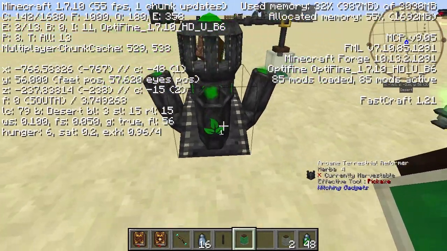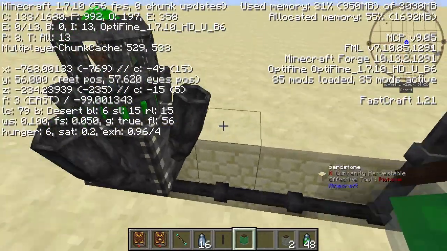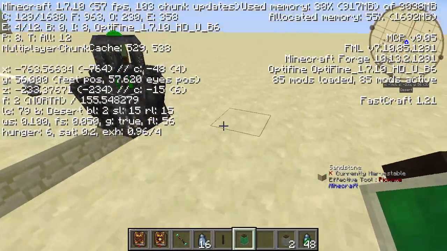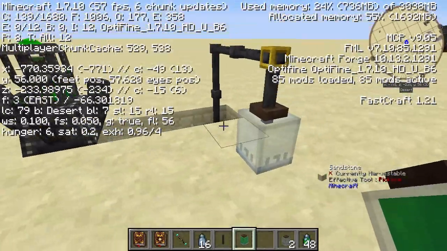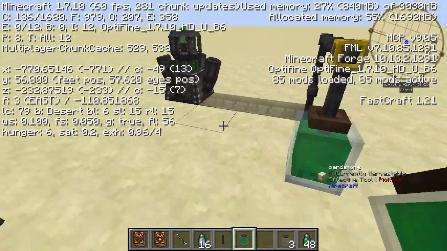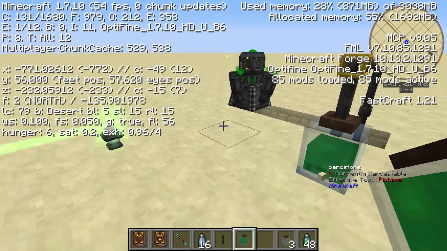Oh, there we go. Look, we've got a bit of plains right there. This is plains. Woo! It's beginning to change certain squares of it over. So, you know, it's going to take a lot. If you're going to want a 16 by 16 area, like it can do, it's going to take a lot.